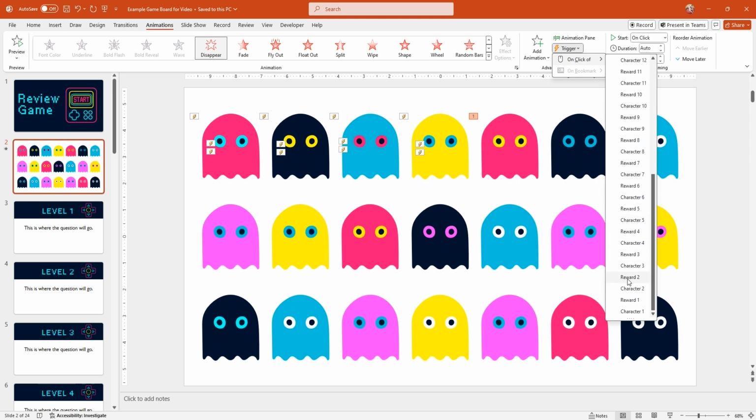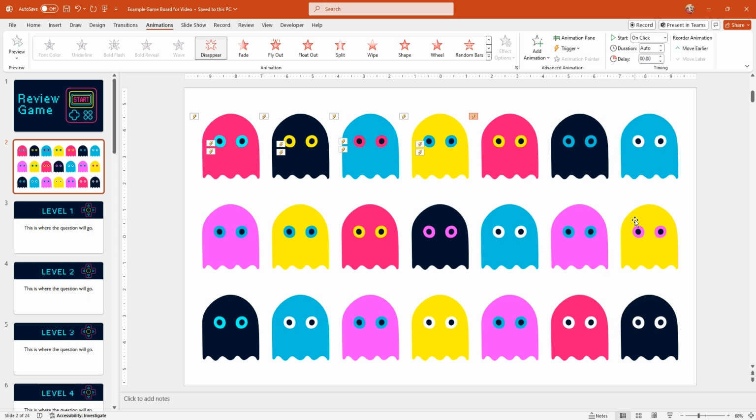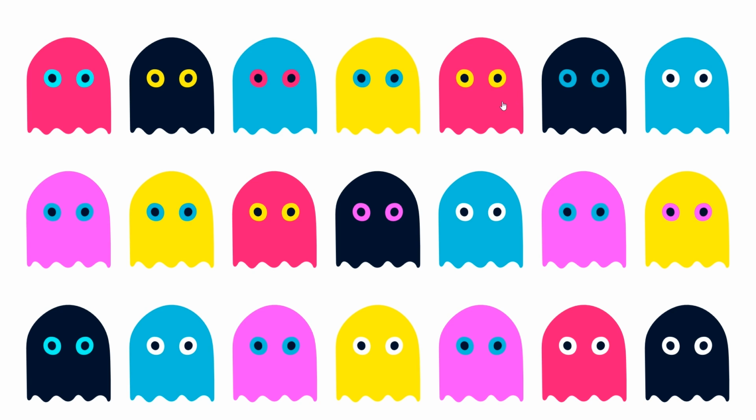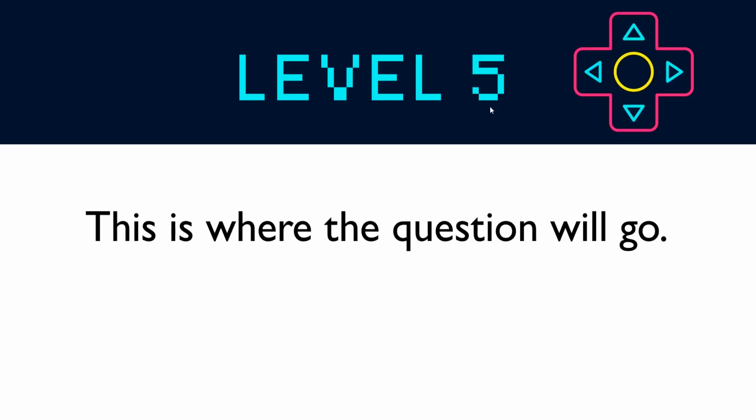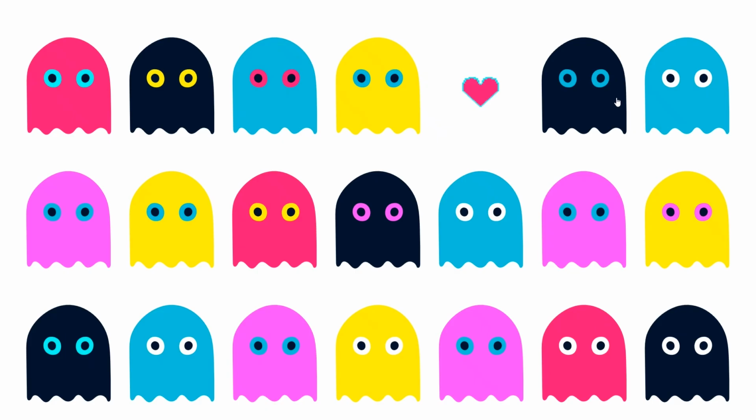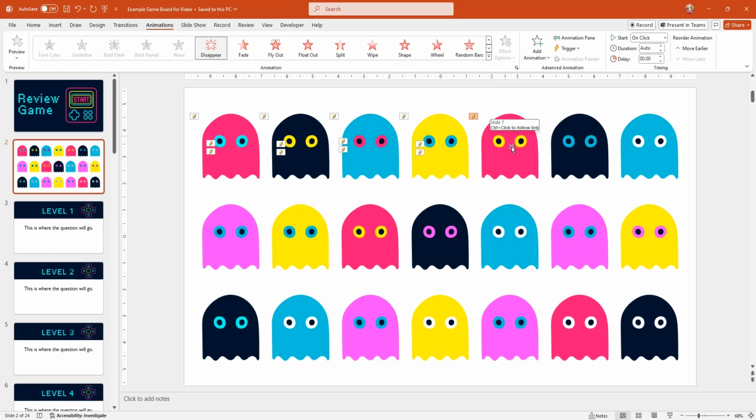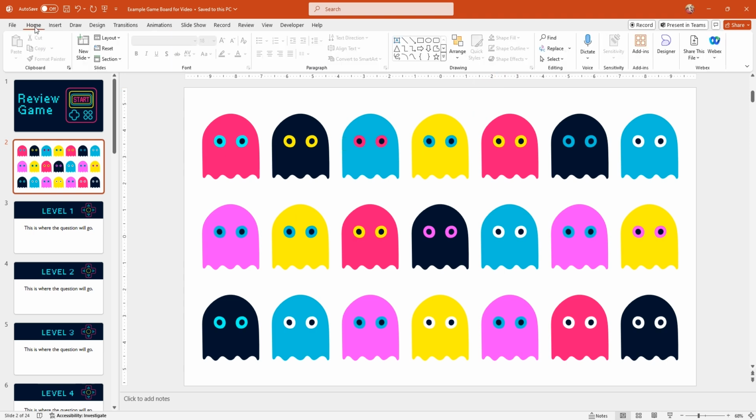I'm going to click on that and say on click of, and then I'm going to scroll down and find the character that matches this. And so this is the 5th one. So I'm looking for character 5, which is what you see me doing there on the screen. And what I'm telling it is that I want it to do this animation where it disappears whenever we click on that actual object. So here I click on it, it takes me to this because I already have an action set. The other one has an action set back to this slide, and then now there we are, and I can see that surprise that was hidden behind.